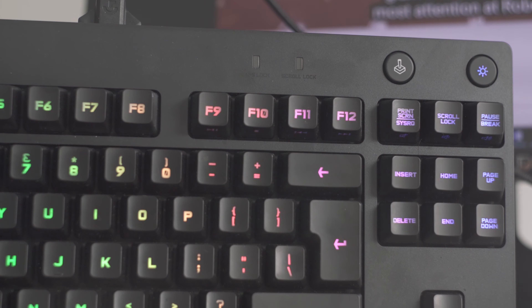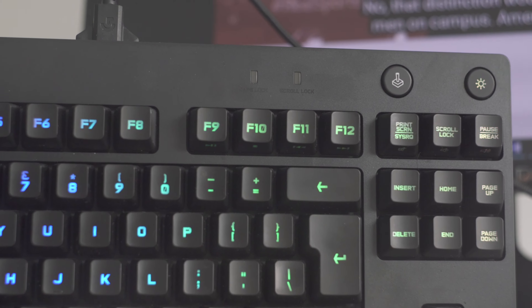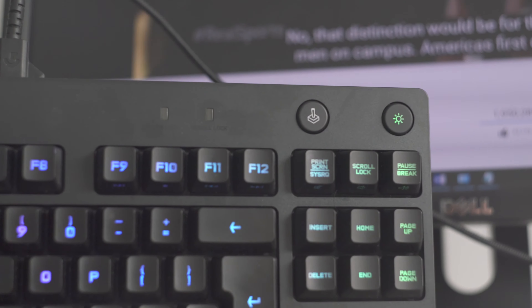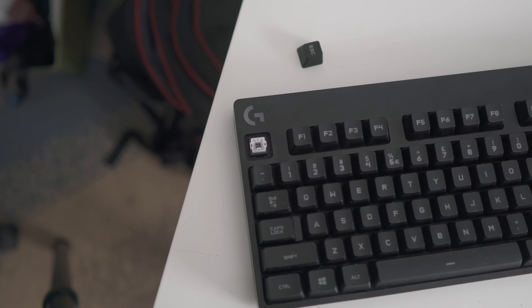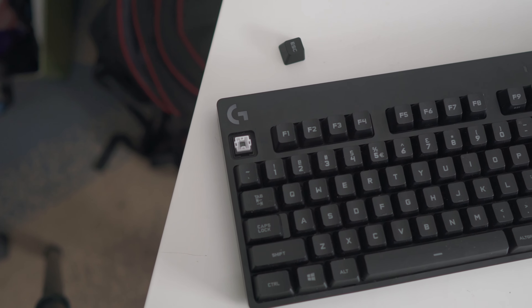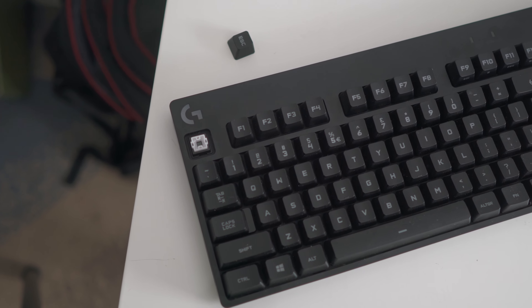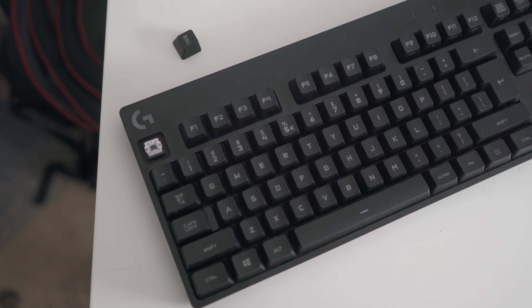Additionally, I would like to complain about the positioning of these two buttons. Due to their location in the top right of the keyboard, they create an unusually large top bezel on the Logitech G Pro keyboard. Maybe it would be more sensible to add them to the vertical sides of the unit — to the left or top — so you save even more space than just the tenkeyless design. Well, maybe next time.